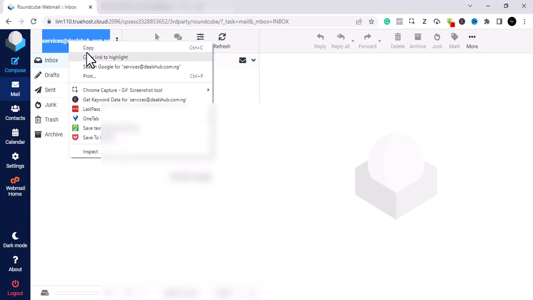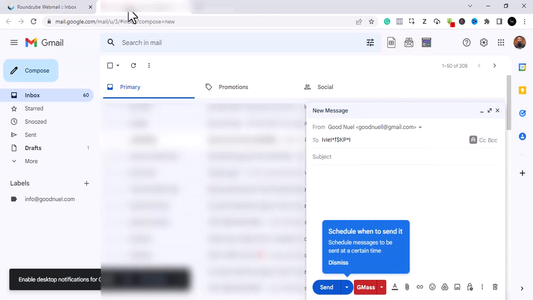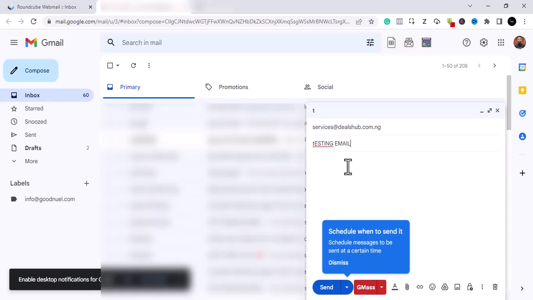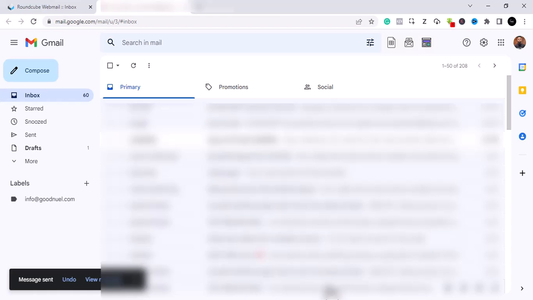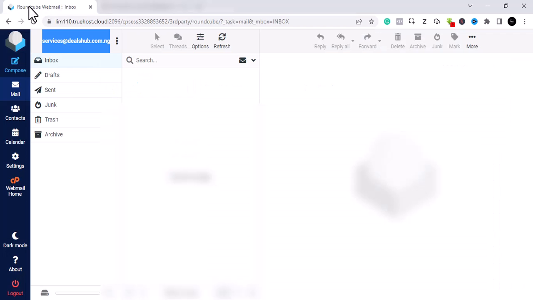So this is the email, so I put the email address right here, and for the subject I'm just going to say testing email. All right, I'm just going to write this is a test, because it is a test, and then I click send. So we are going to wait and see if our business email is now working.